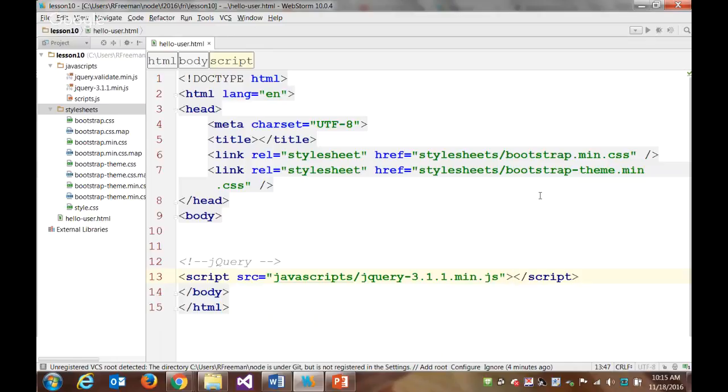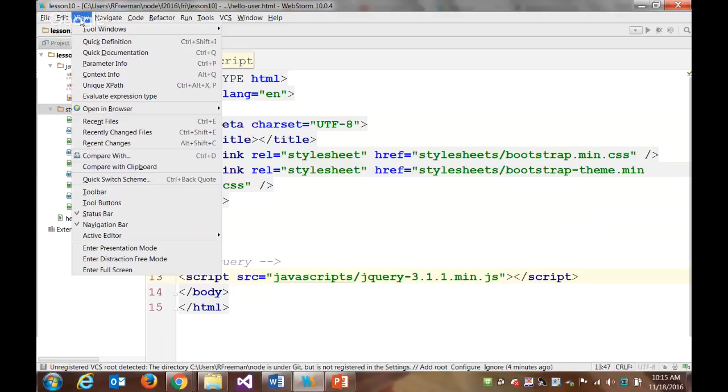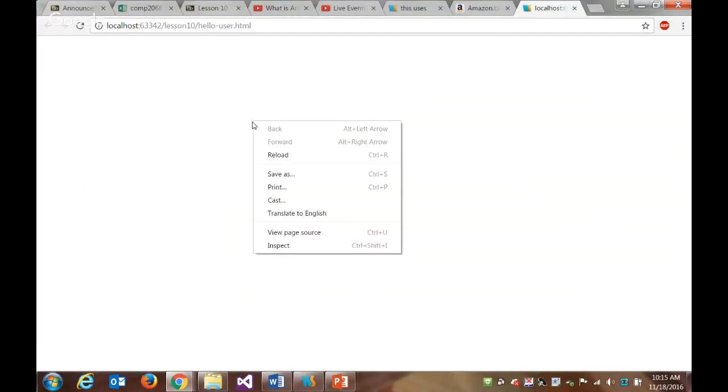I could launch this page in my browser now. It'll be blank, but it should have these three items linked successfully. Even though we're using HTML here, actually, if I'm in WebStorm and just choose Open in Browser and choose Chrome, here's my page.